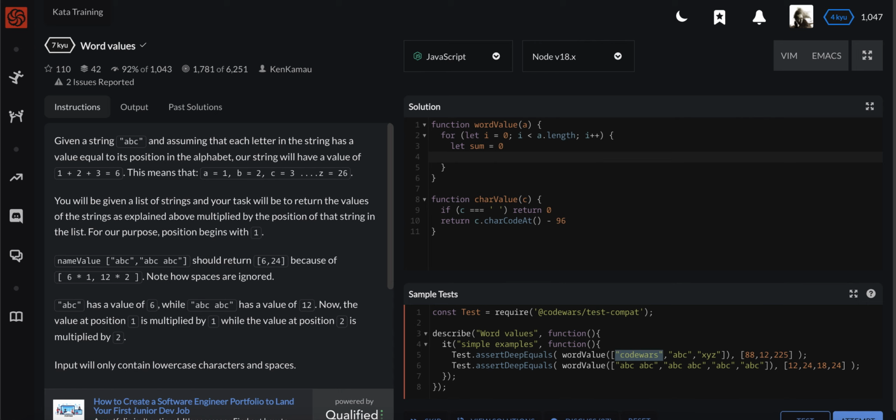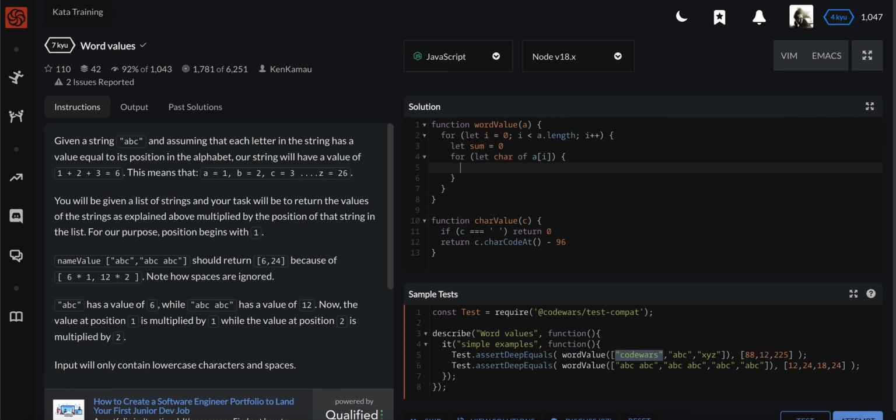So now I need to loop through the individual letters. So we're going to do another for loop, and we'll make this a for of loop. For let the character of, and this is going to be array at the index of I. And that will give us each letter.